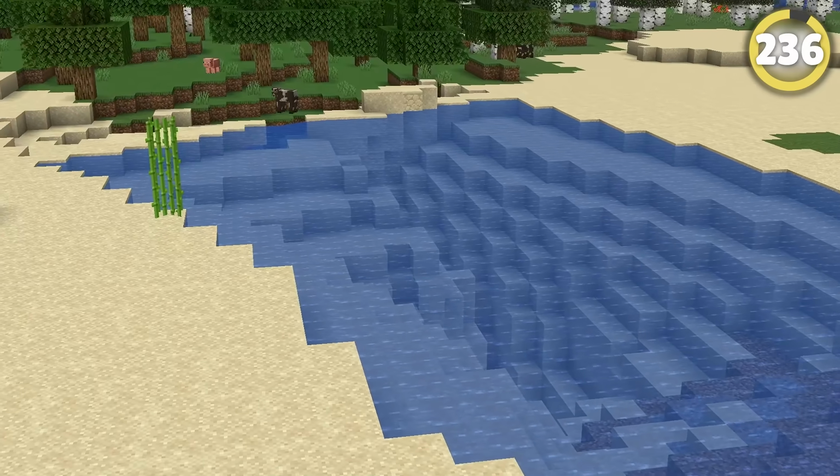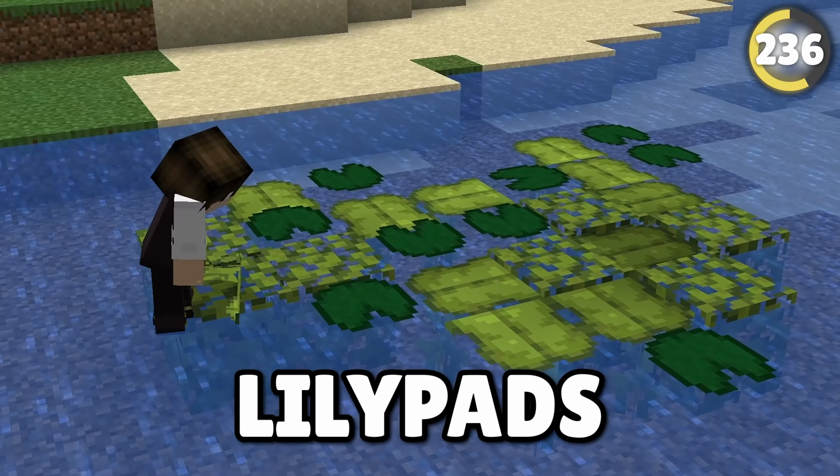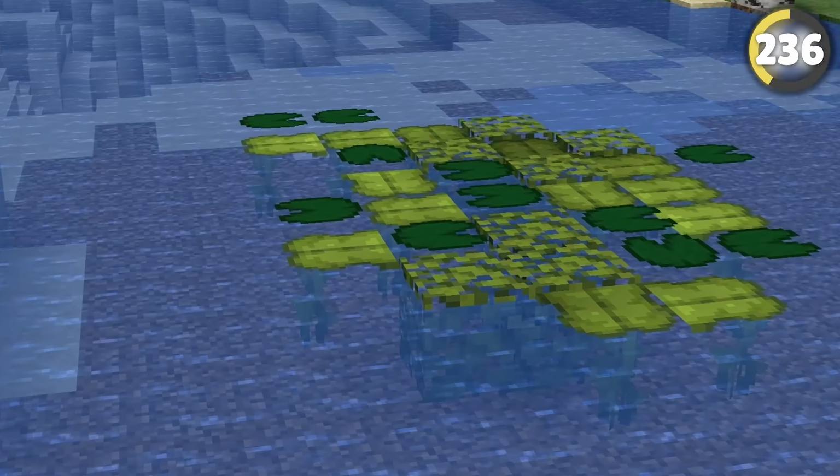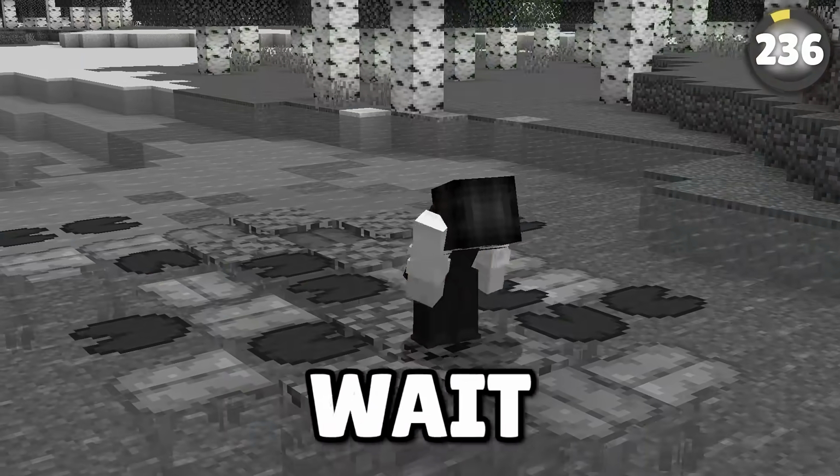And lastly, if it's a really big pond you're trying to decorate, try doing something similar with drip leaves, lily pads, and azalea leaves to create a huge floating algae mat. It's kinda gross though, doesn't smell good either. Oh wait, that's just me, my bad.